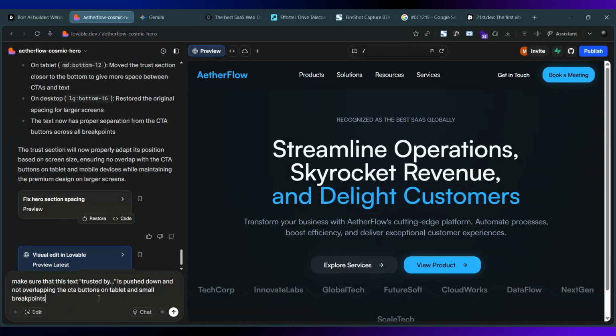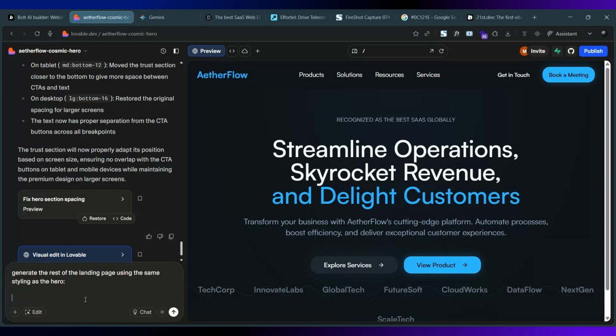I'm going to say generate the rest of the landing page using the same styling as the hero. This makes it a lot easier. We've already got existing styling that we're happy and comfortable with. We can now translate that to the rest of the website or landing page.